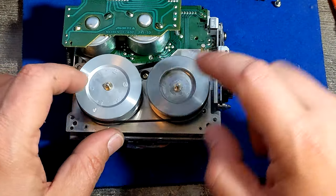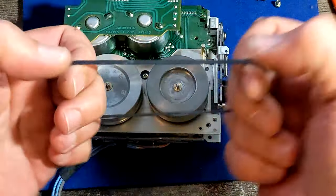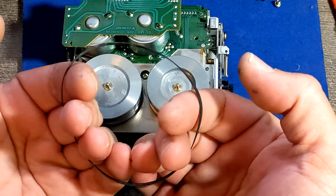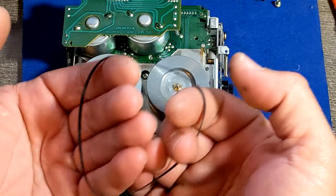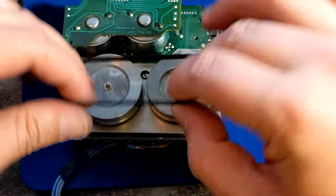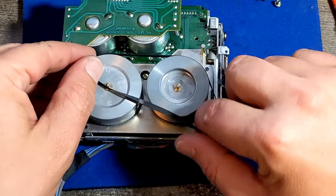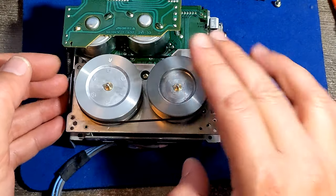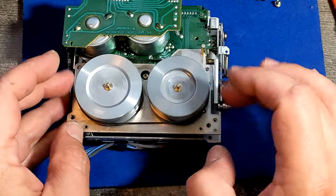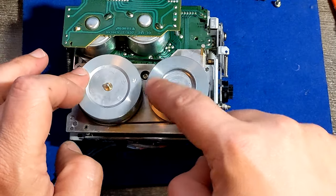And you can measure if the belt is too stretched. Simple, if I do like this, if it goes back to the same size instantly, then it's good. If it goes back to the same size slowly, then it's bad. So as long as it goes back to the same size after it was stretched, then it's kind of cool. But again, I prefer if you can buy original belts. That would be the best thing to do.